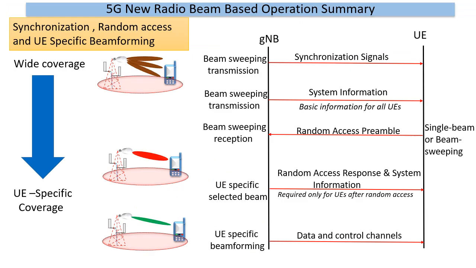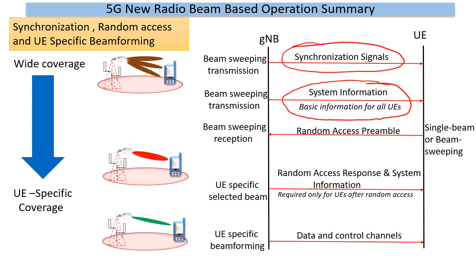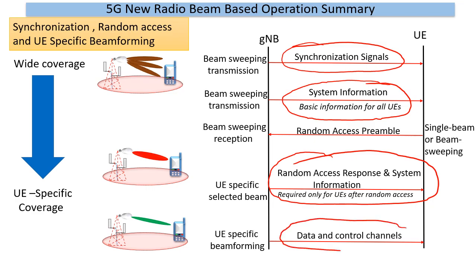So to summarize, as compared to LTE, 5G can start the beam-based operation right from the first step, continue it on when it still has something which is applicable to multiple people. Okay, and then slowly move on to user-specific. Once we identify that we are dealing with a user, and especially when it comes to some specific data, etc., one can really fine-tune it so that it can result in good performance for that particular user.